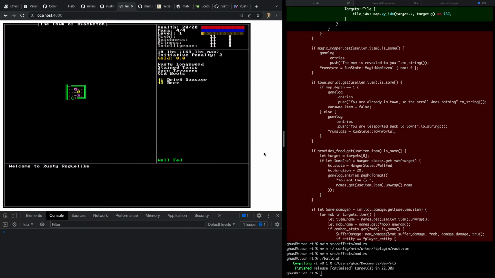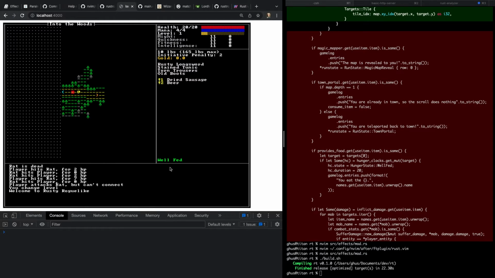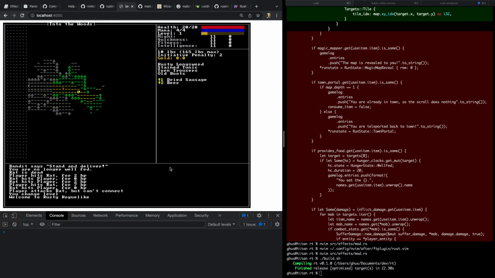All right, refresh, begin a game. So right now we're well fed, it shows it right here. We can go to the next level and look for rations. There should be rations lying around.